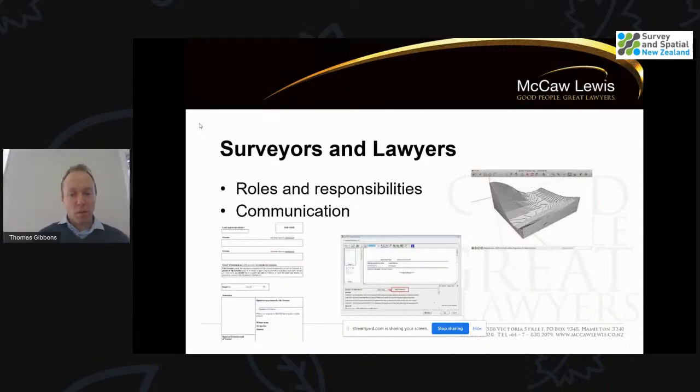And to highlight some of these issues, picture on the right, lawyers will often be looking at a scheme plan or an LT plan without any idea of the land contour. They won't understand why access is here but not there, and it could be because it's all a big hill and you need a safe driveway access. That won't necessarily be completely understandable from the plan, which highlights the need for really good communication between people around that. I've put up a form of easement or land covenant, and that's on the left-hand side, and that's like an old form, but we still use documents that look a little bit like that.